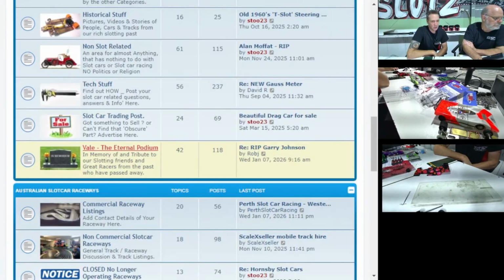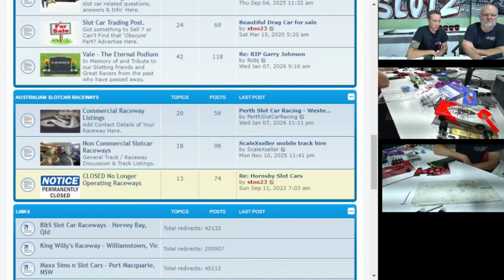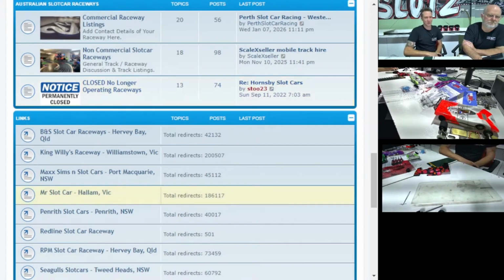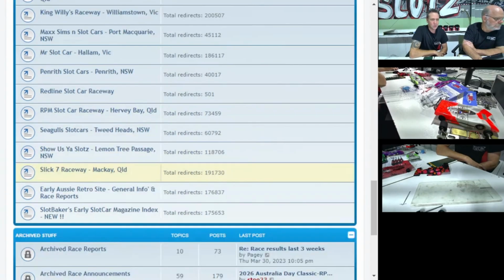Yeah, get on there. Good to see a few raceways have started to get in there now. We've got to get more on there. There's a lot more raceways around than what's on here, and I keep pushing to try and get people on here. And slowly but surely, I'm seeing a few names appear there that we're managing to get to join and get onto this forum. The forum has been around a long time.